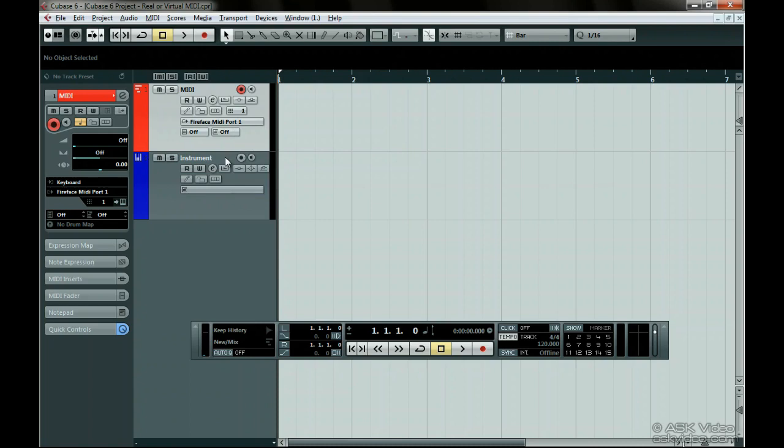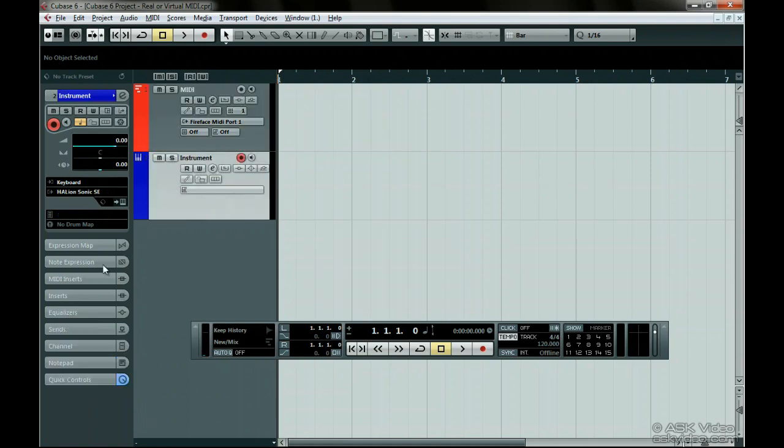There are a couple differences between these two tracks. MIDI tracks only contain MIDI data and therefore have no sound. So the first thing you'll notice is that a MIDI track doesn't have inserts, equalizers, or sends. These are all audio related and are only found on tracks where audio travels through them. There are a few other differences to point out. An instrument track sends its output to a virtual synthesizer or a soft synth. You can only pick a virtual synth here.